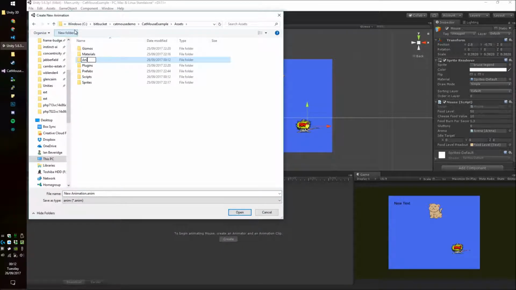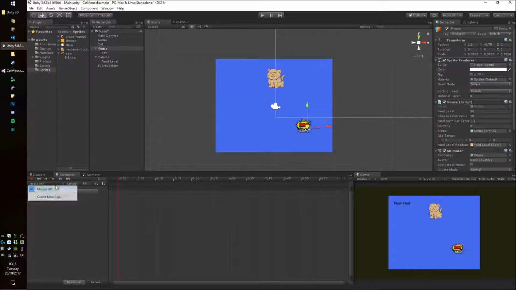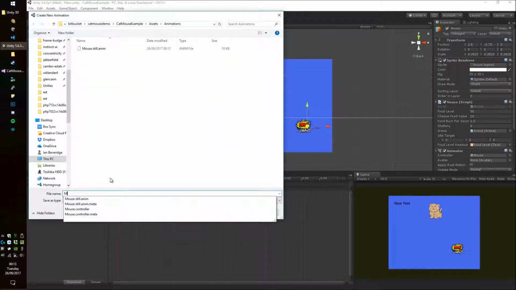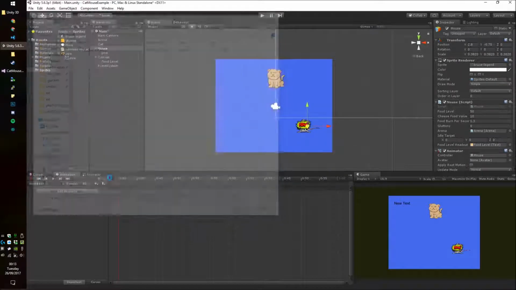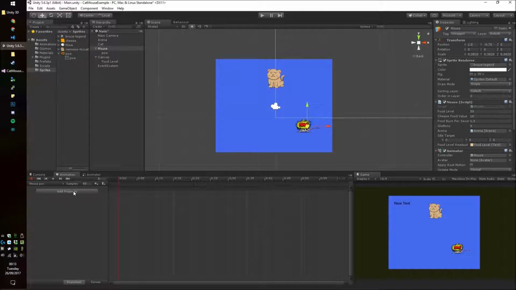Assets, animations. Mouse still. Create a new clip. Mouse pow. So when the mouse is still, we don't want the pow to be active.